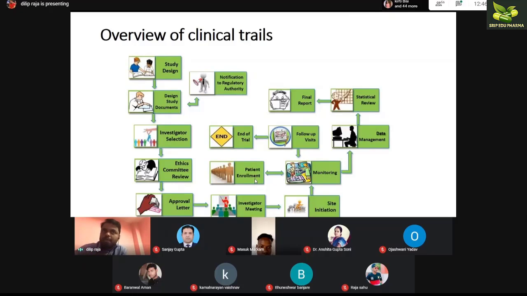Both parties will begin to analyze it using statistical software. In preclinical work, we normally use GraphPad, Prism, and Origin, but in clinical trials we normally use SAS, statistical analysis software. These SAS programmers will be recruited by the contract research organization as well as by the sponsors. Both will perform the statistical analysis and finally submit it to the sponsor. By this, the study comes to an end. The closeout of the clinical trial happens.